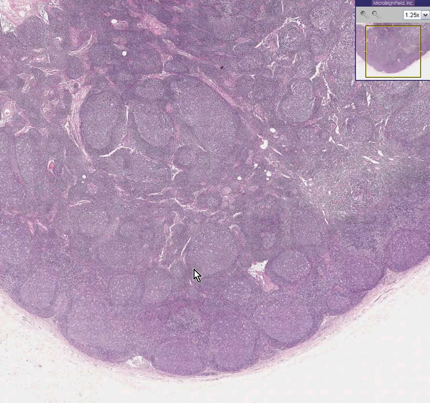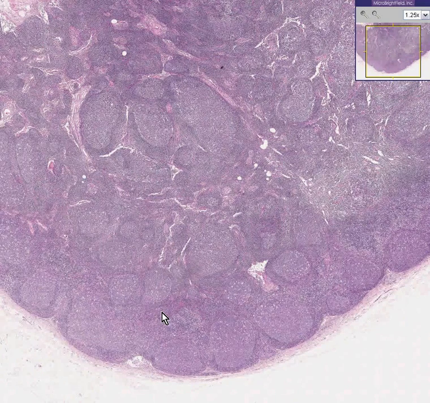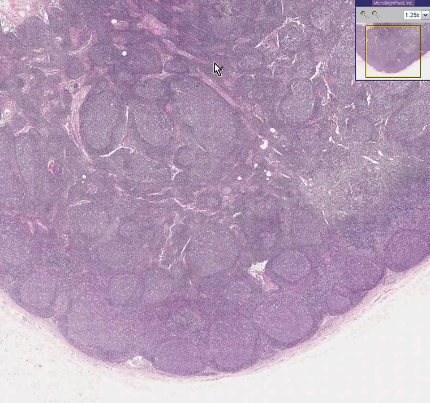A lymph node generally responds to inflammatory stimuli in two ways, and this is one of them. This is follicular hyperplasia. The other type, which we have seen before, and maybe we'll see again, is when the medullary cords and sinuses, especially the sinuses, become prominent, and they may overwhelm or push out or lessen the follicles. That one is called sinus histiocytosis, or a hyperplasia of the medullary sinuses.